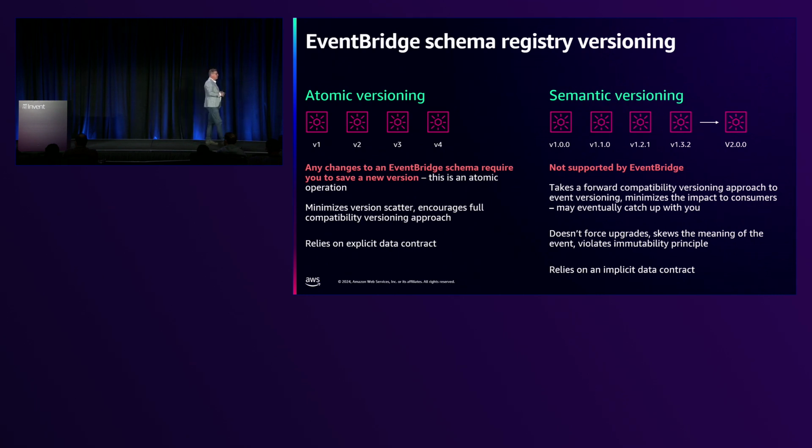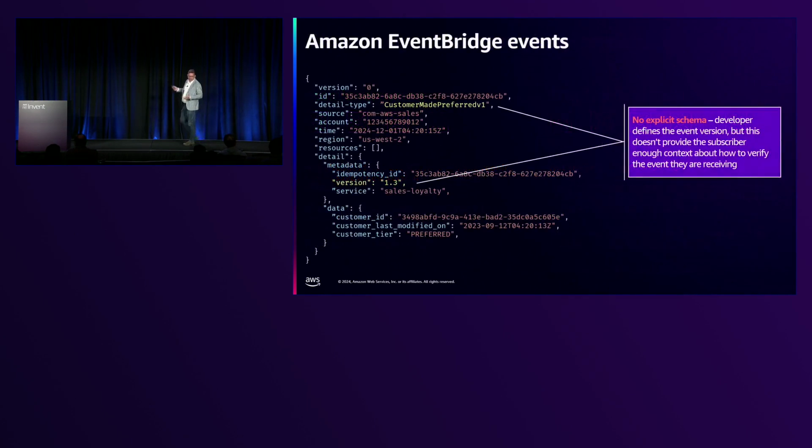The semantic versioning approach that's quite often adopted by customers is geared around that compatibility mentality, where we want to have forward compatibility within our systems. But it also doesn't provide a forcing mechanism for consumers of older versions of our event to catch up, because we know that we've got some forward compatibility in the events that are being published. This relies on the idea of an implicit contract and, over time, can be difficult to manage. It also doesn't really express the actual current state of how our business is thinking about a particular event, because from a publisher's perspective, they're always going to want to publish the latest version of the event. Sooner or later, you're going to introduce a breaking change, and you're going to be forced to do an atomic versioning upgrade anyway.